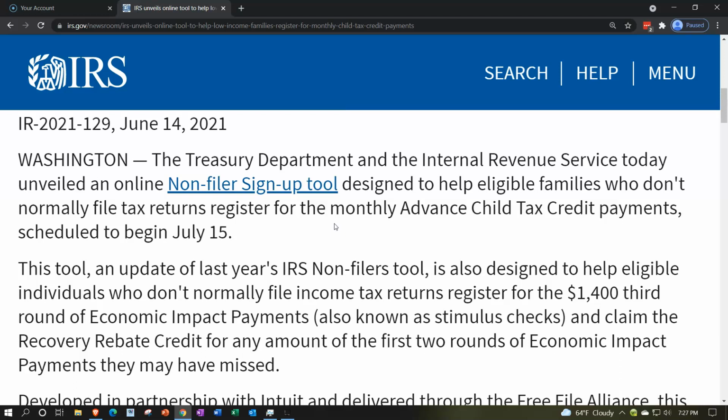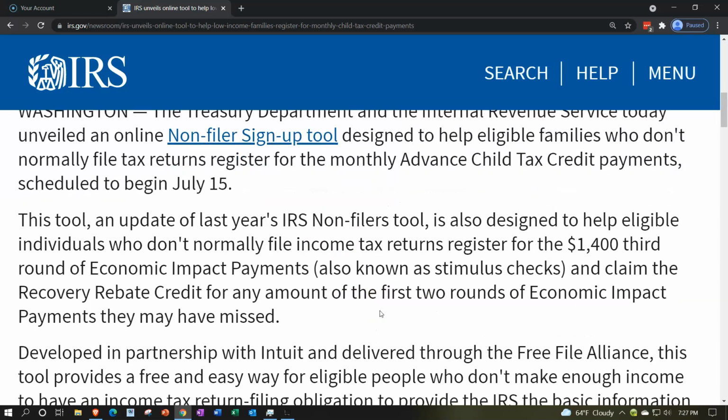If you haven't filed 2020 tax returns and they're depending on 2019 information, you have the same kind of problem where someone might have been born in 2020 and you're going to need to give them that information in order for them to process basically the prepayments, if you want it in the form of the prepayments. And also you have this income limitation kind of problem where if your income goes over a certain threshold, these credits may phase out. And so for them to determine the proper amount based on the prior year tax return can cause some problems there. So you may be able to notify them of changes in income level. So those are some things that are clearly potential issues with this advanced payment type of process.